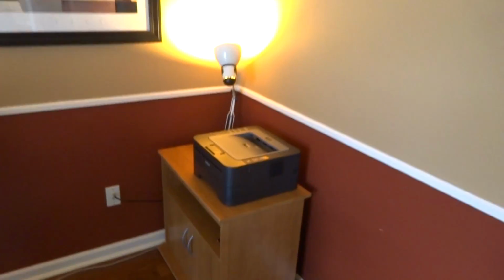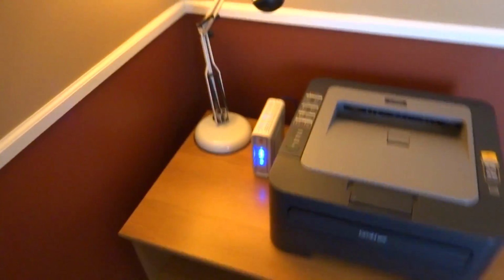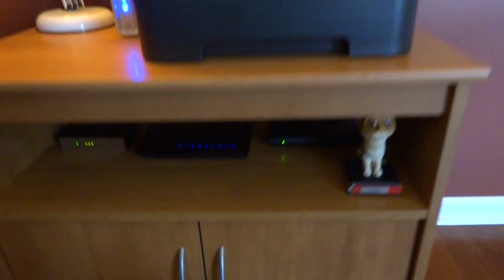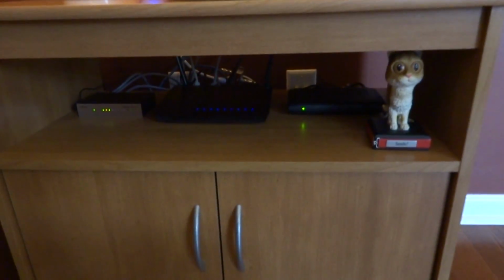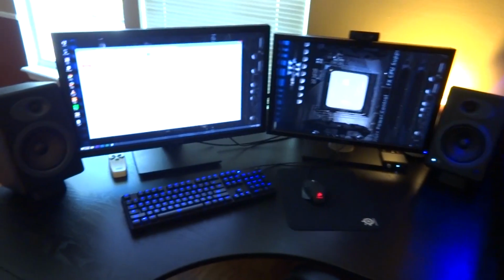And then over here, I do have the lights on just to kind of show where they would be. I've got the printer and then the cable modem, and then ducked down here is all the networking stuff. And then inside of that door is the tuning adapter for the cable. So yeah, it was a long time coming, but I finally got it done. So here's the quick tour.